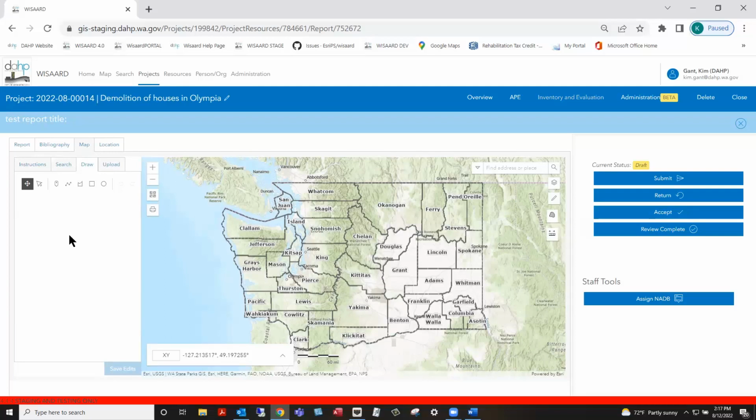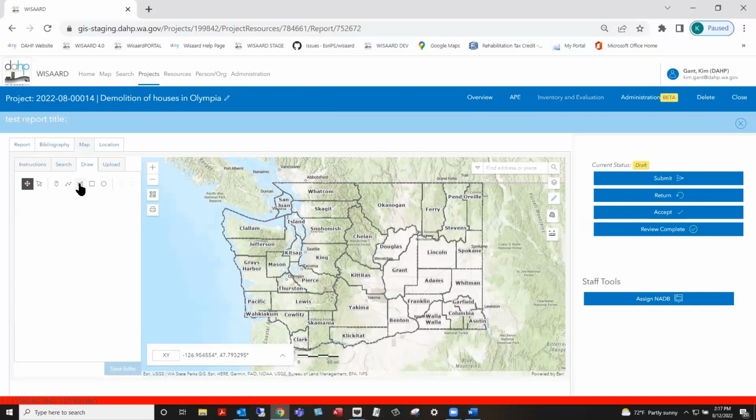Please note that the shape should be the same as the survey area on the map in your report. Sometimes the survey area is the same as the APE, and sometimes it is different. But this is specifically to map what you surveyed, not the APE. The APE has its own separate place under the APE tab and shows up on the map as the project area APE layer. The shape drawn here will show up under the cultural survey layer.